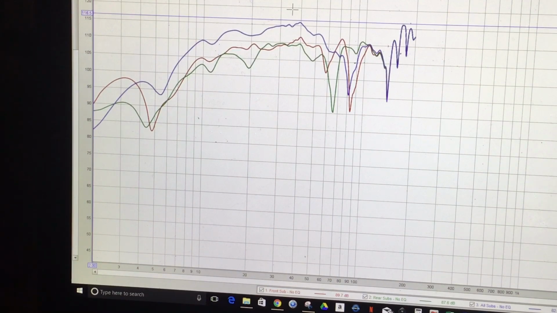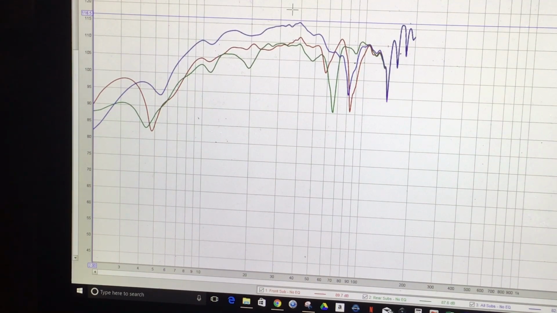All right, so you can take a look. There are some dips. Now, this scale is every 5 decibels. So you see we're at around 97.5 decibels at 3 hertz. Then it dips down at 5 hertz, pretty significantly, just over 20 decibels for the front subs. The rear subs dip around 4.5.